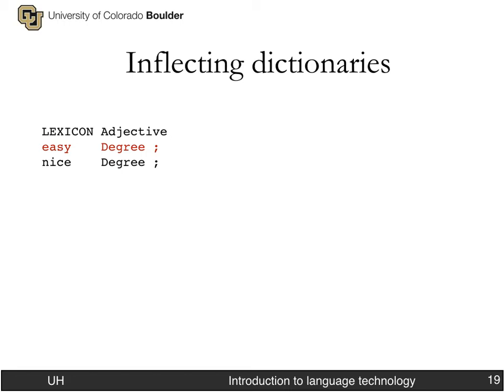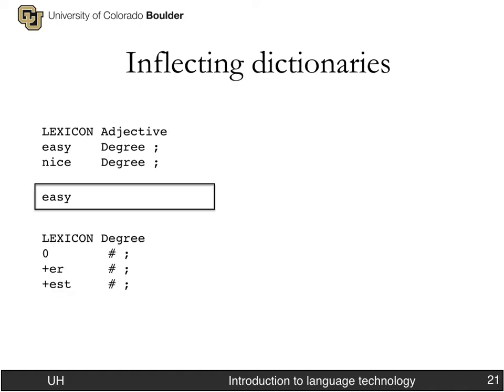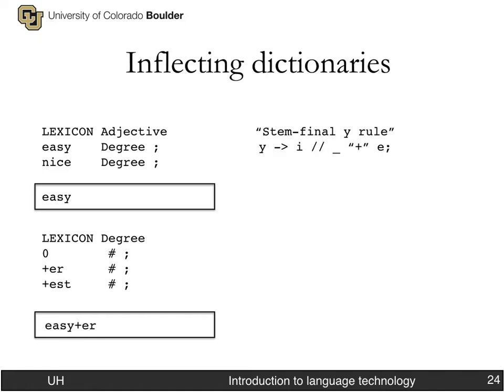So let's start with the base form easy from the adjective lexicon. So currently we just have the base form. We can add a degree ending from a comparation lexicon. So as you know, in English, we form the comparative by gluing an ending -er onto the word stem. So let's take the comparative suffix. And now we have a base form, easy, a suffix -er, and those are separated by a plus sign, which shows you the boundary between the word stem and the suffix. And that's called a morpheme boundary.